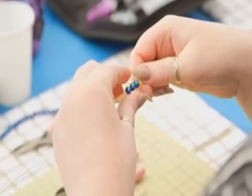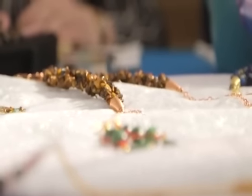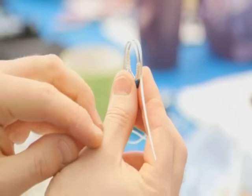Quite often at work they'll ask me what I'm wearing. They're astonished. First of all, you think something so simple and they're astonished at the piece of jewellery that you've made. They say it looks so professional, and when I show them how easy it is to do, they're saying, oh, can I have a go of it?